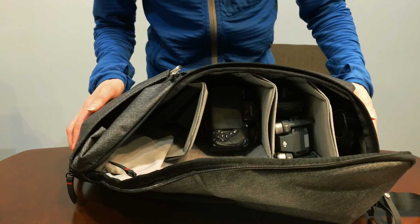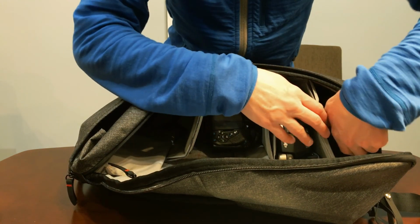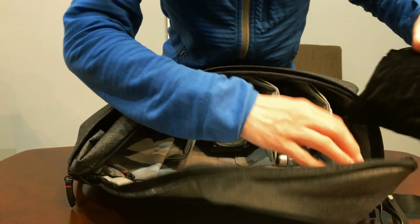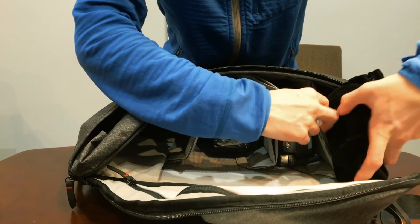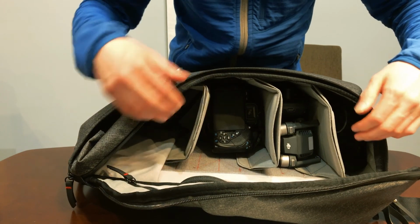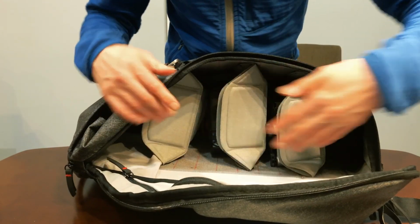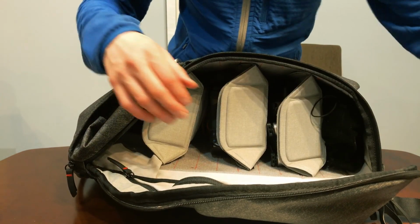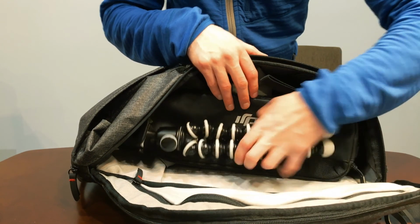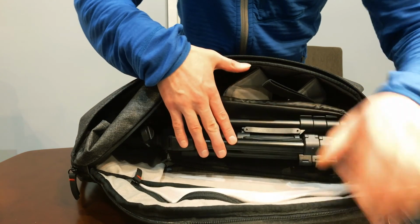Now here's another option for you. Inside here I have my DSLR, I have the Mavic and the controller, and at the bottom here I have extra batteries, as well as the mount for the tablet onto the Mavic controller. Now if you're not carrying anything else here, you can fold all of these shelves up, and you have even more space here to put your Osmo, and perhaps even a small tripod if you have something like a GorillaPod. And actually, believe it or not, my Sony tripod fits in here as well.